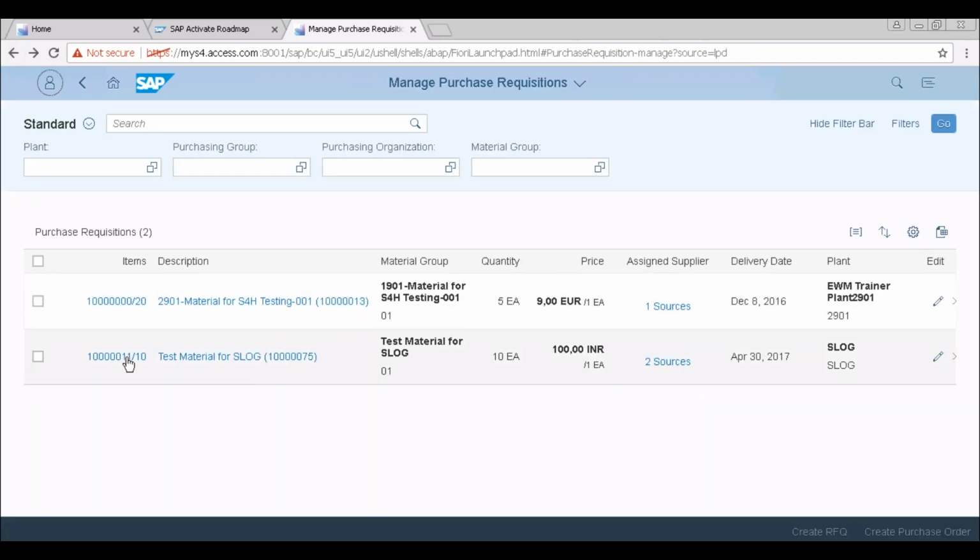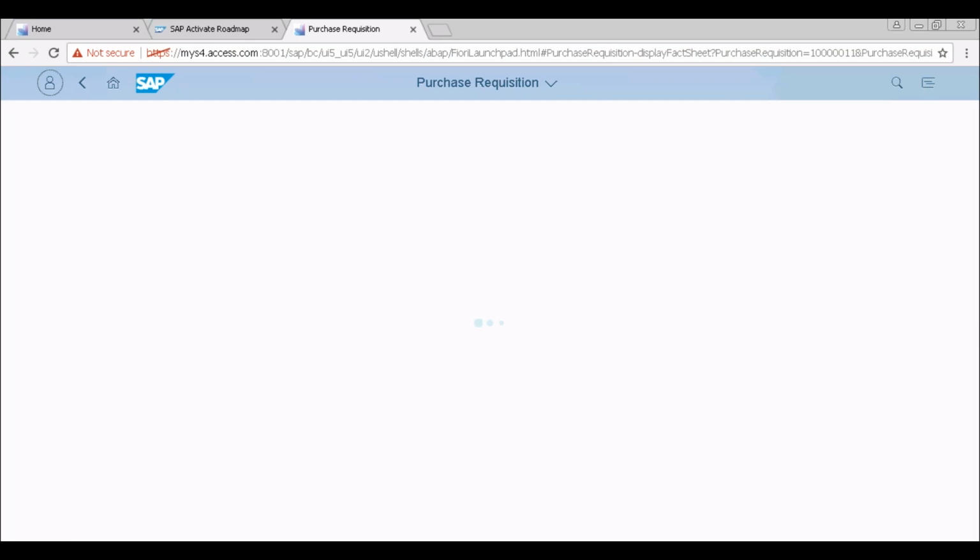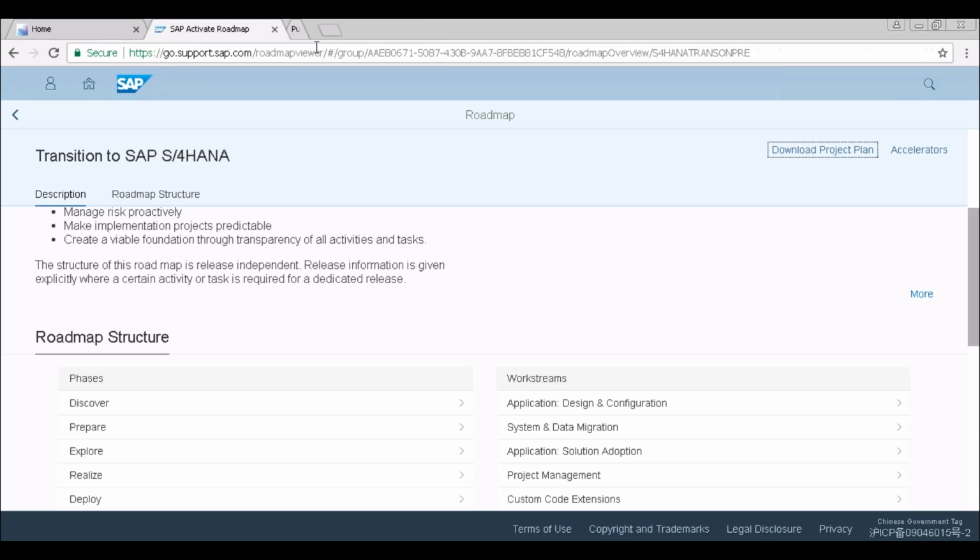This is not the normal error. Yeah, this is the purchase requisition which is getting opened. Might be this is not working correctly. So I will show you that particular scenario in some other example.